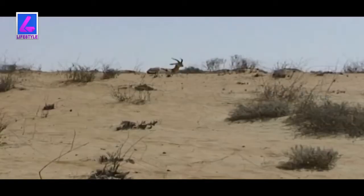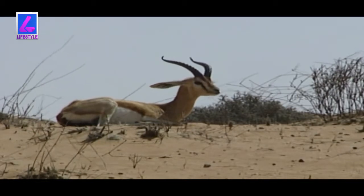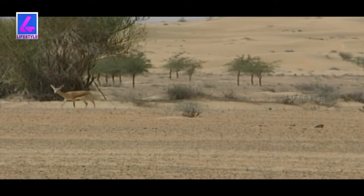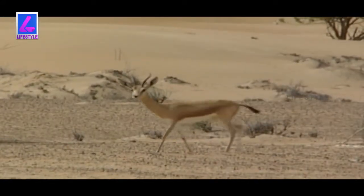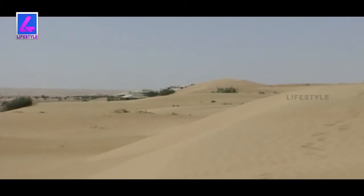A low-voltage fence surrounds the reserve to prevent camels, animals that are not indigenous to this area, from straying in and the protected species from wandering out, ensuring that Al Mahar's guests can enjoy a natural habitat while lolling in their own luxurious environment. And while indulging themselves in five-star luxury and the beauty of nature, guests at Al Mahar Resort can relax in the knowledge that they are also nurturing the environment.